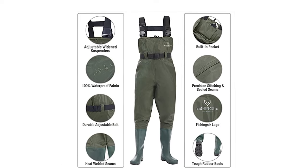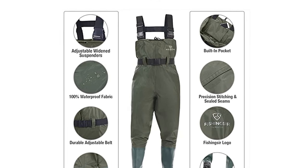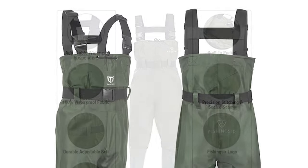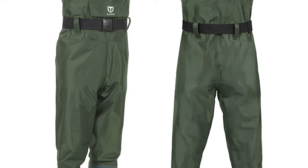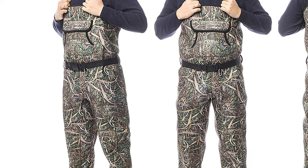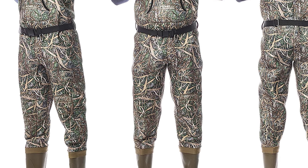Let's dive in. Waders are an extremely important piece of gear for fly fishing. They keep you dry, warm, provide added protection from brush, and help create an overall sense of comfort while in the water. We have made a video guide with the 10 best fly fishing waders out there for your convenience. Any one of these fly fishing waders will give you a memorable experience, so choose whichever one strikes your fancy.